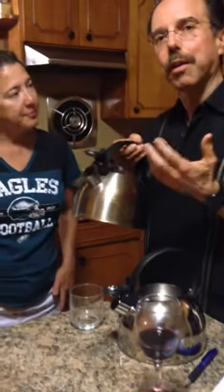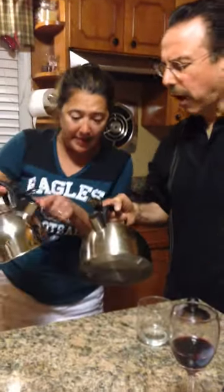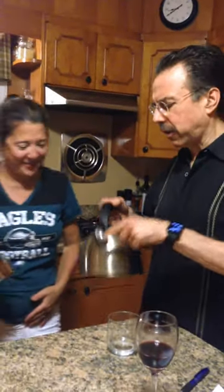I'm trying to explain something about these teapots, Joe. And I don't like this one even better. See how this lifts up? Yeah, this lifts up better. Look how it lifts up. That's beautiful. You see that? It's designed to pour into the glass. That's what it's designed to do.